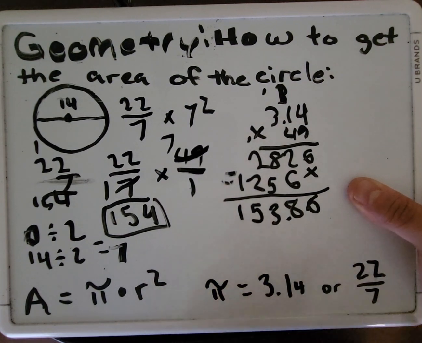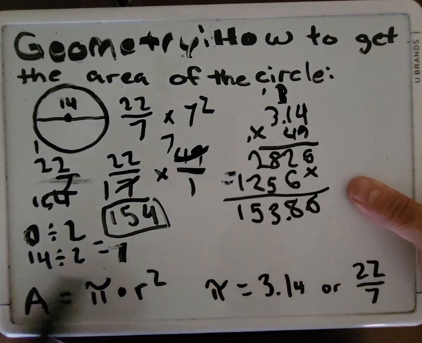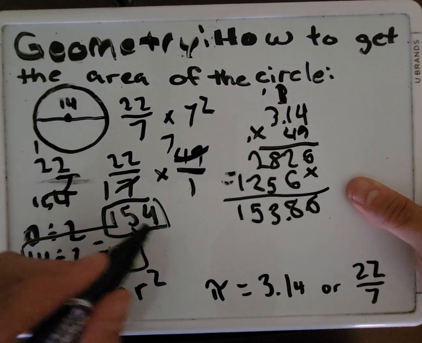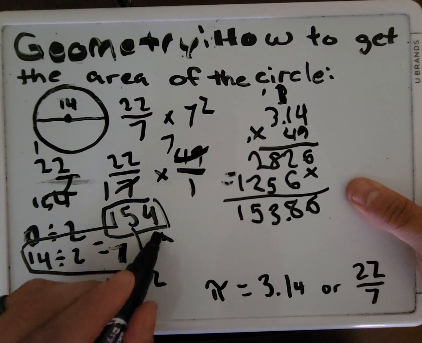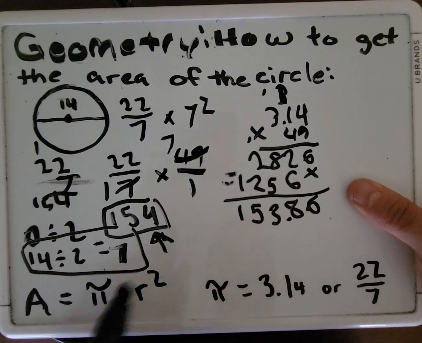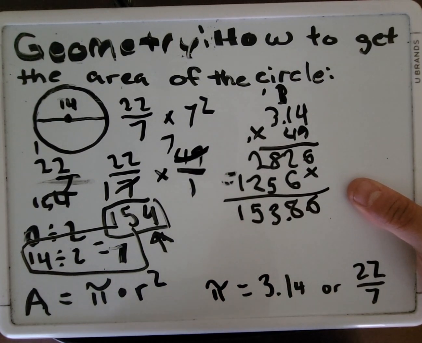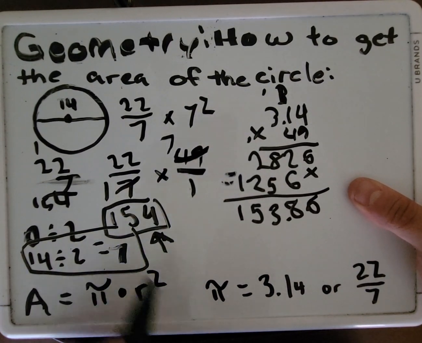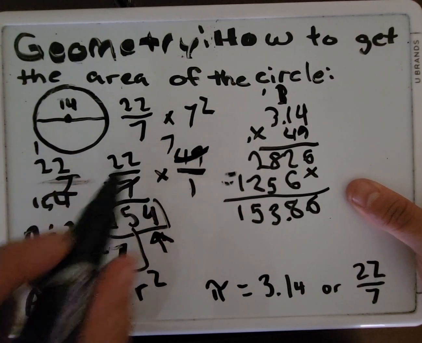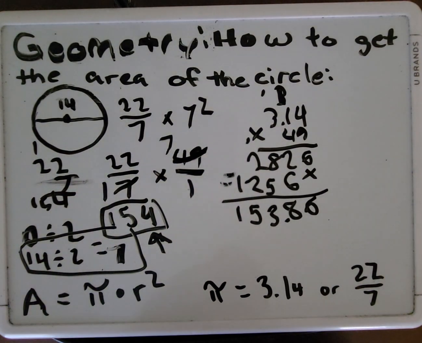So it ends up being 153.86, whereas our answer right here is just 154. So instead of you needing to know how it rounds up, because like I said, it could be 1, it could be 2, you won't know until you do the fraction form. This just gives us the answer outright. Plus we knew that 7 and 49 were easy fractions to reduce. That's why we chose to prioritize the fraction over the decimal in this circumstance.